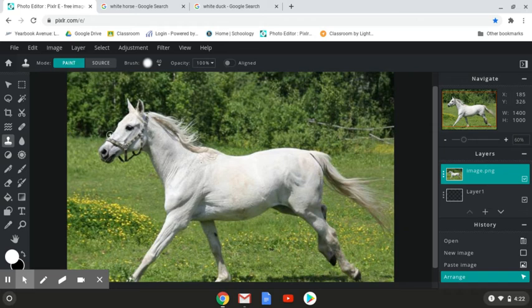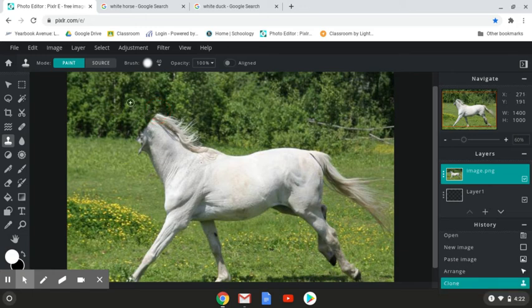So I'm going to hold in with one finger and color with the other. Do you see the crosshair to the left? That's what color it is pulling. And it's even pulling colors from the picture that's off of my canvas because my picture is a little bit bigger than my canvas. So I'm coloring and filling this in. Now, if you have a large area to cover, like if we were covering up the whole body, obviously you're going to get some sort of weird pattern. So you can always go back to source and choose again.